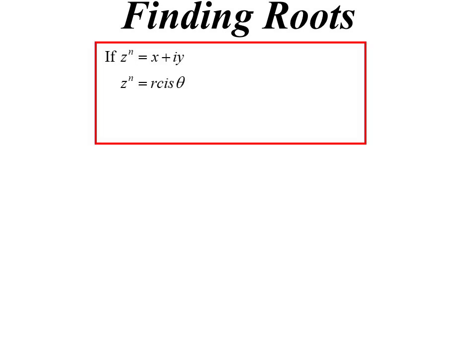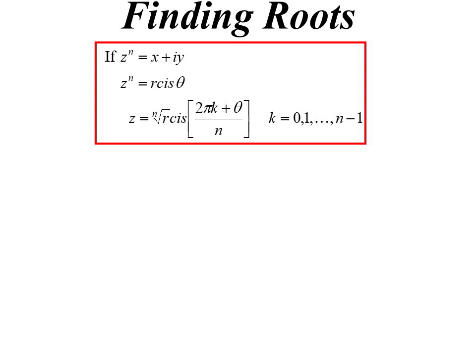Because we now know that if z to the power of n is r cis theta, that's the answer. If I go back the other way, then I'll just divide by the n for the argument, and we'll get the nth root of the modulus. But you'll notice I've added in this 2 pi k, because when we're finding roots, there's going to be more than one answer. So I need a solution for every possible answer. And how do I do that?